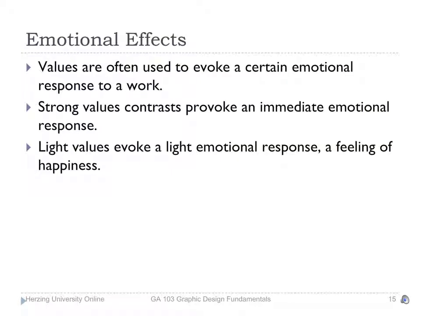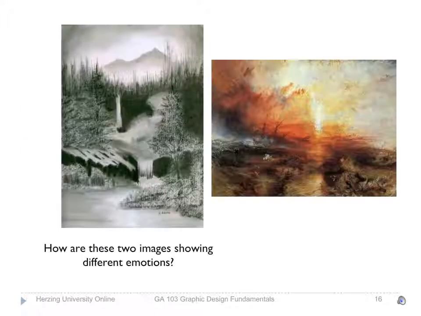Values are often used to evoke a certain emotional response to a work. Strong value contrasts provoke an immediate emotional response, and light values evoke a light emotional response, a feeling of happiness. Each of these two images shows us a different emotion. The one on the top left is soft and serene, whereas the one on the bottom right, while soft in tone, is harsh in nature.